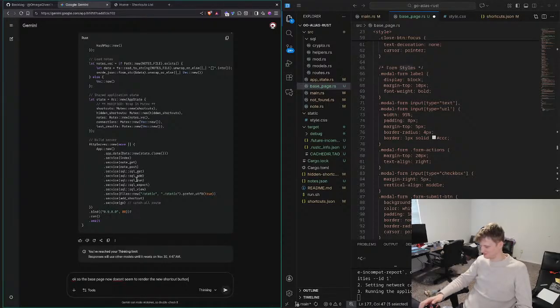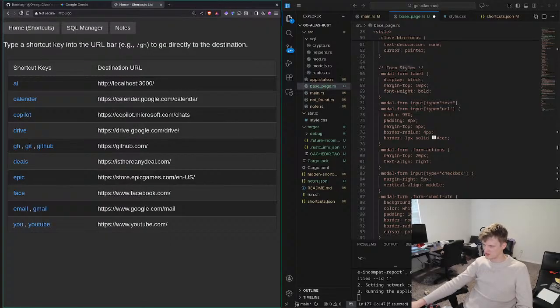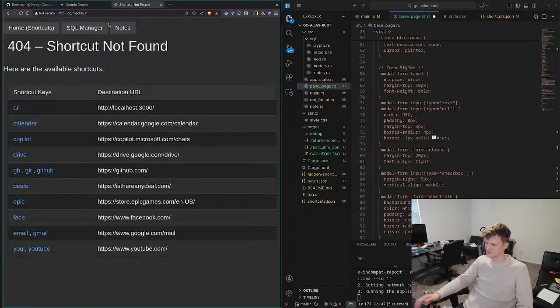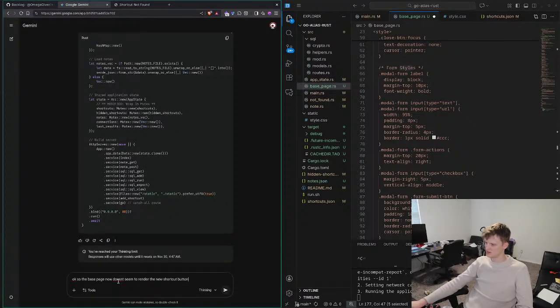Oh, sorry. Wait, it's not rendering the new shortcut button, right? I don't see no shortcut button. Okay, so it's not running the new shortcut button.